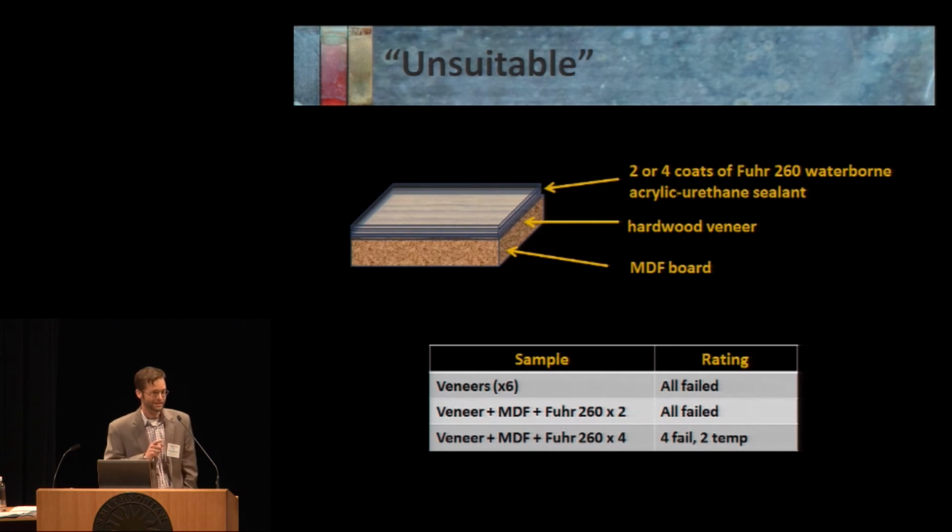Then we were asked to test it a third time, but to double up our protective layers and put 4 coats of the acrylic urethane sealant on the hardwoods. This time, 4 of them failed, but 2 of them got temporary ratings. That's better, but these were permanent installations, and it would probably be several years before they would be refreshed, so technically we shouldn't be putting temporary things in there. But at this point, we were already almost 4 months into the design phase. There really wasn't a plan B, and there was already a significant investment in these veneers, so there had to be some sort of compromise.